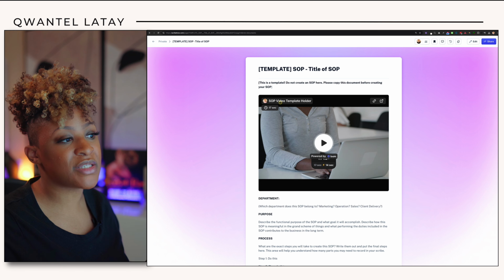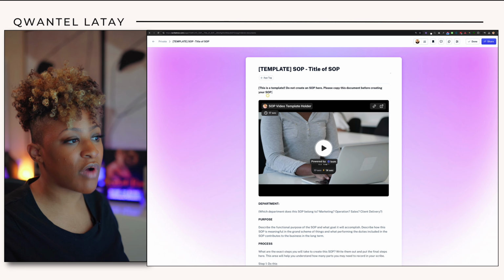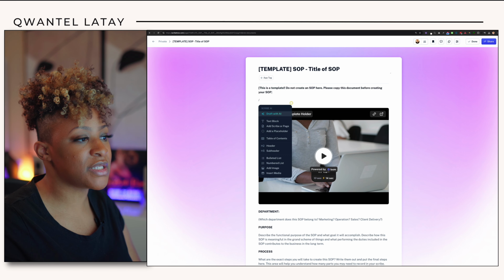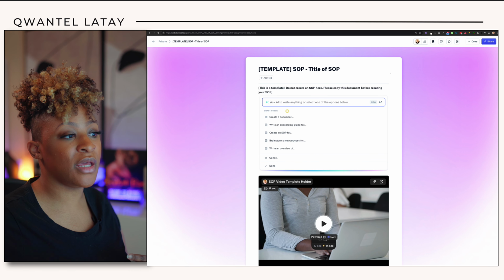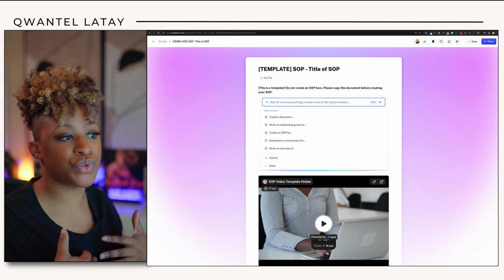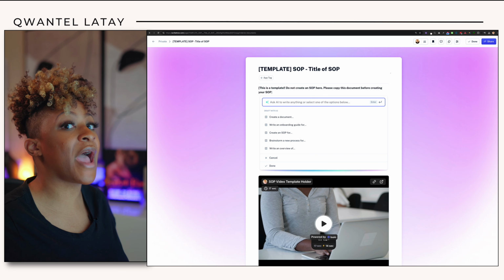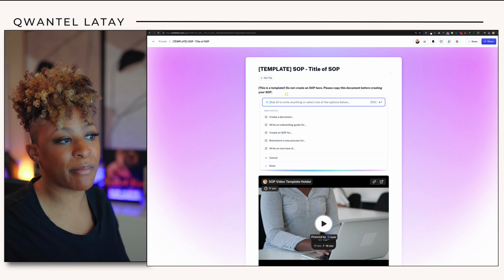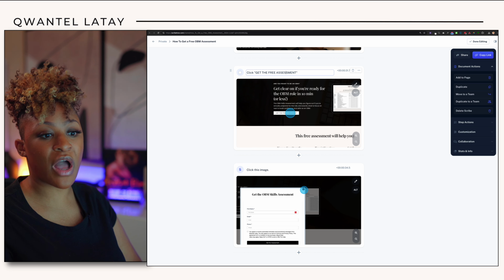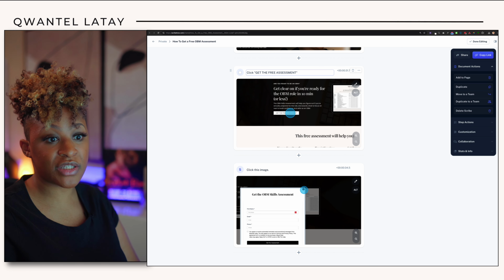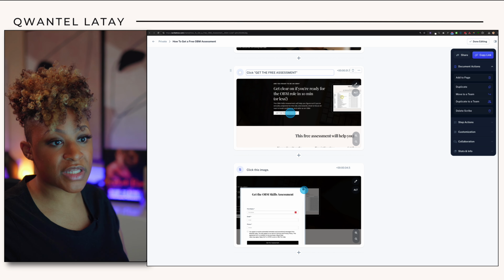But what I love about this is, let's say, for instance, I was trying to edit this SOP and when it was time for me to write, if I just add a plus symbol right here, it's gonna say draft with AI. And so I can give it a prompt in order to create the actual purpose of that SOP if I wanted to do that, or have it write the full thing and I can go in and edit it myself. Also, on newer plans inside of Scribe, they also have video action steps that actually walk you through those individual steps with video as well.